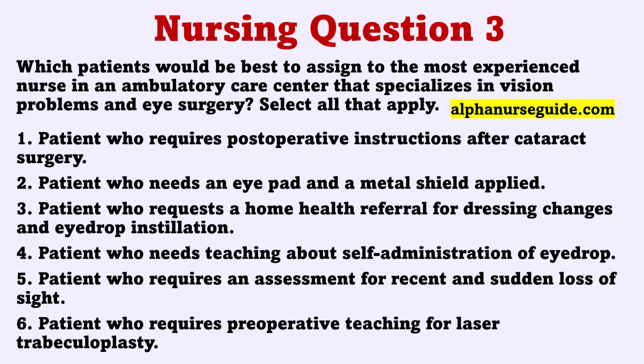Providing post-operative and preoperative instructions, making home health referrals, and assessing for needs related to loss of vision should be done by an experienced nurse who can give specific details and specialized information about follow-up eye care and adjustment to loss. The principles of applying an eye pad and shield and teaching the administration of eye drops are basic procedures that should be familiar to all nurses.